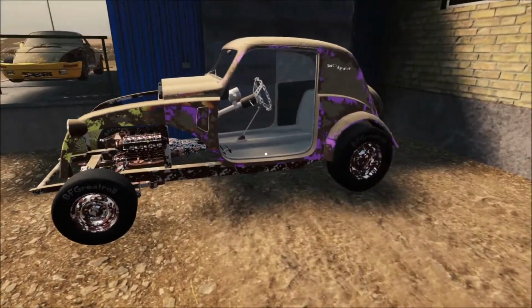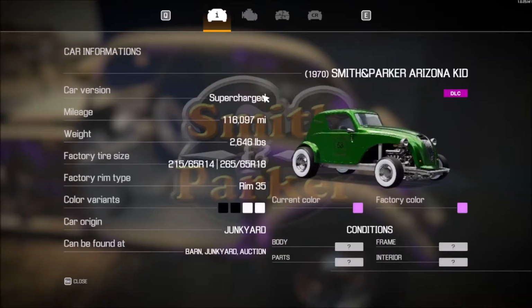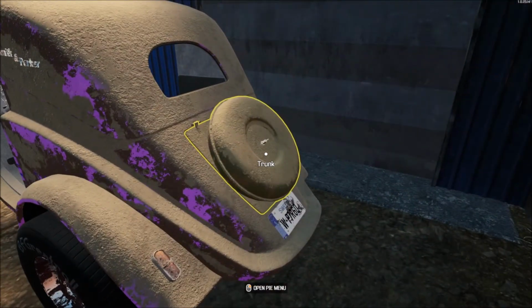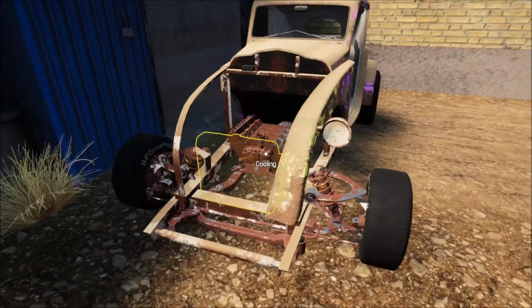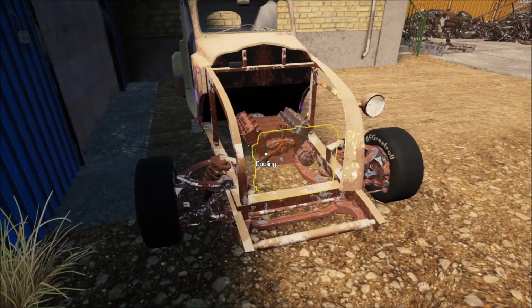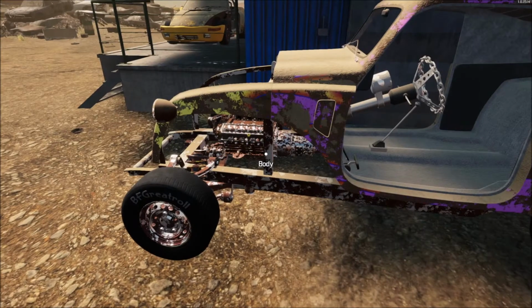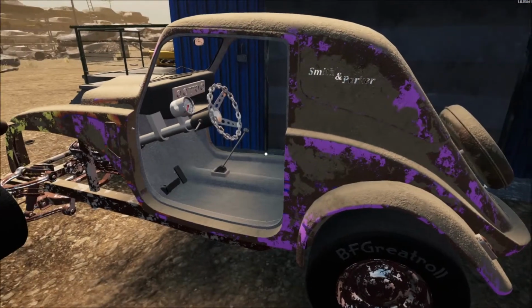This is another one of those weird, crazy looking cars. 116,000 miles. Okay, so it's the lowest. Wow. This is a surprise. I was not expecting this, to be honest with you. I'm not real fond of that steering wheel. I know that's the way it comes. So let's. All right. I am thinking okay, but I think I need to do it a little bit. I like the graphics that are on it, but yeah.